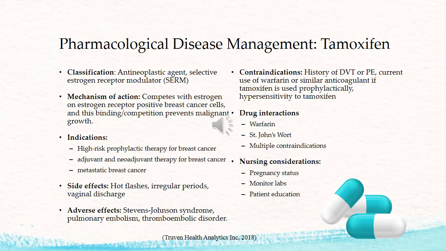We need to help make sure we educate our patients to use 2 types of contraceptives in order to prevent pregnancy while she's receiving tamoxifen. And then also we need to make sure she doesn't get pregnant for up to 2 months after she's stopped taking tamoxifen. One other thing we need to do is to educate our patient on the signs and symptoms of a DVT or PE or stroke to make sure that they get medical treatment as soon as possible.